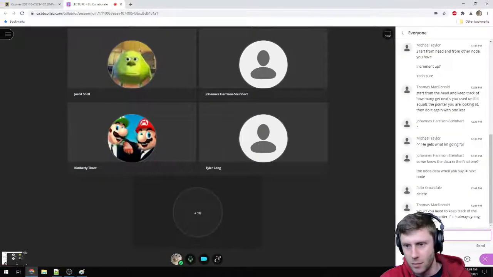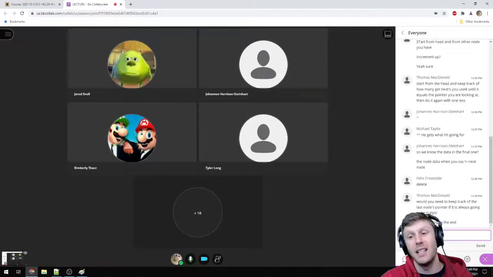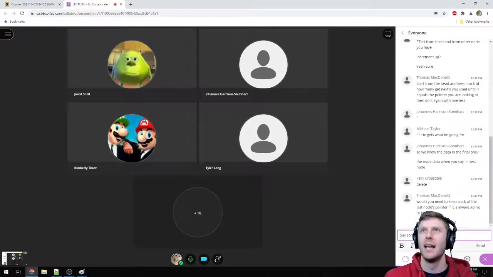Whoop, I hear something. Would you need to keep track of the last node's pointer if it's always...? Yes. So okay, I suppose we don't really need to, but you're definitely going to want to, because if it's not null pointer, whatever value is stored in that pointer at the end will be a valid memory address.